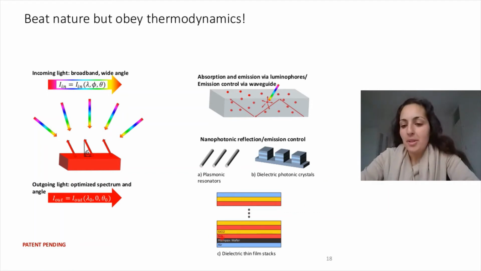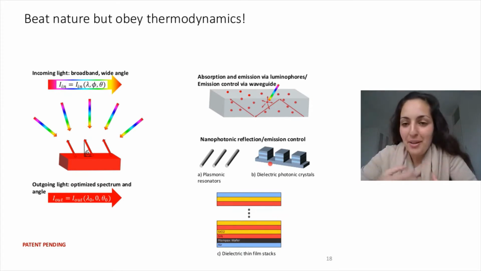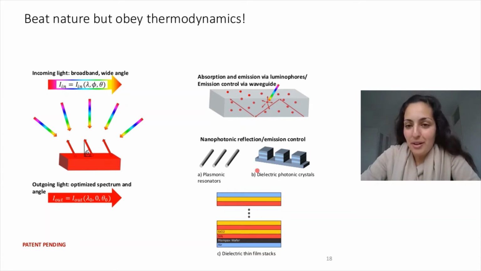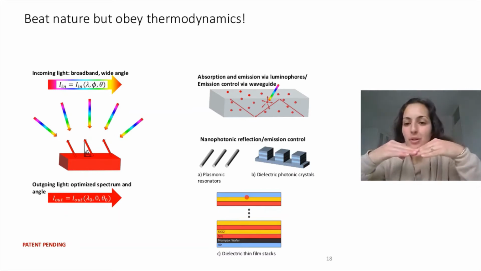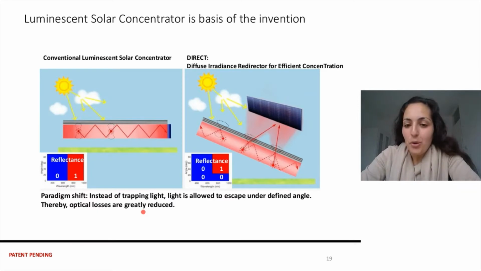And then we do something which we call the nanophotonic emission control. And this is basically what you're learning here in this lecture, is how such nanophotonic concepts work. And by using different nanophotonic concepts, either plasmonic or photonic crystals or dielectric thin film stacks, that's the part we're talking about today, we can now design the surface properties in order to only allow light out from a different angle. And so the idea is now that we are making something that's called a luminescent solar concentrator. So we have a situation here where we have a waveguide.